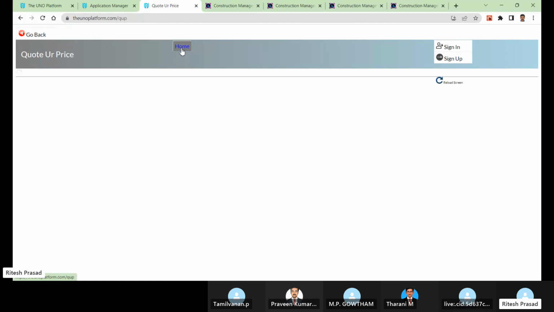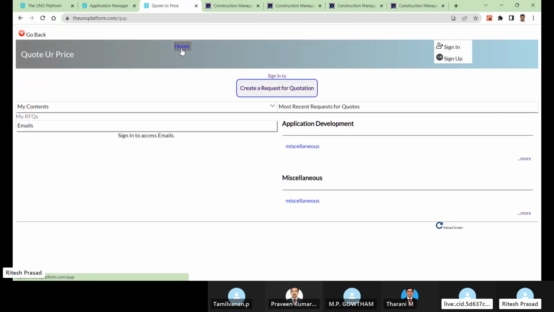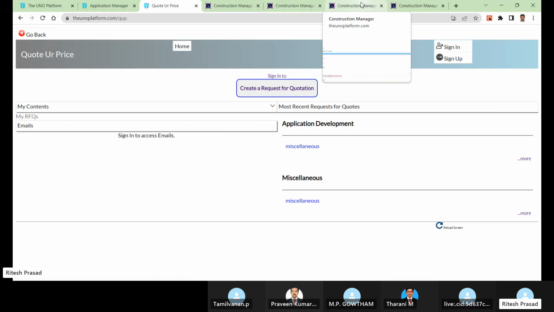Now, this section is the content section. When I start with the application, I want to display something. That is called the home screen. Without login, what do I want to see, or what do I want to display to the end user? I want to display something on the landing page. So landing page is a common name given to the home screen.